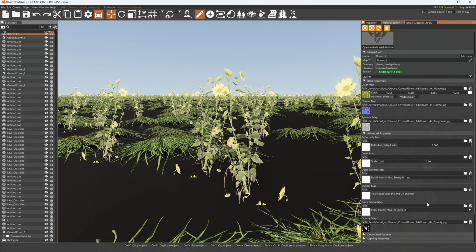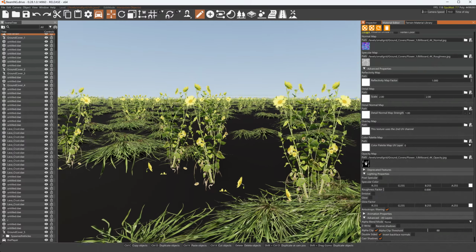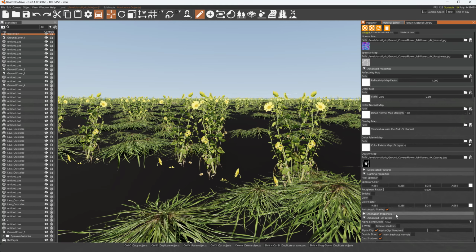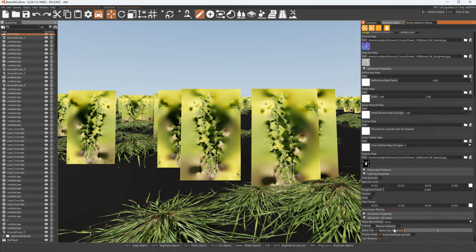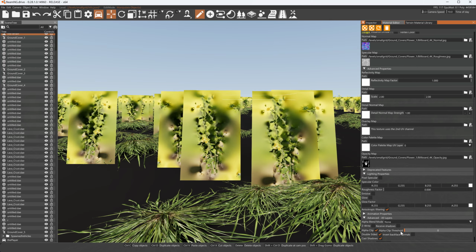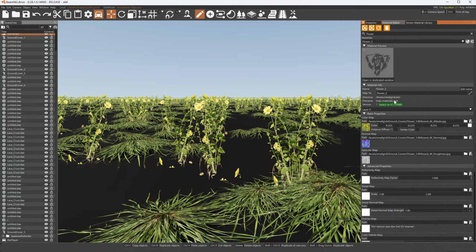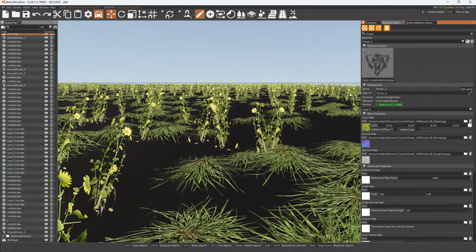Adjust the roughness, that's in lighting. Also, I forgot to mention, turn on anisotropic filtering, then adjust the amount of roughness. I just turn the roughness all the way down and then it'll be represented correctly. That alpha clip that we messed with, that's the amount that it applies the opacity map. And that's it. That's pretty much the basics.